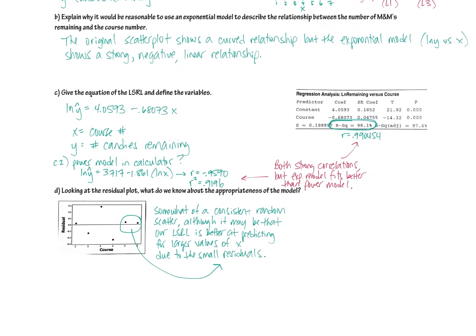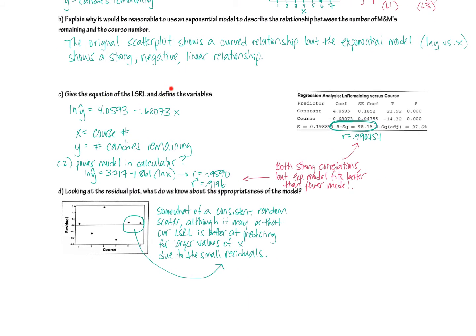Give the equation. Here's some more stuff, some data. Here's our regression output. Read really carefully. It does say natural log remaining. That's the natural log of the Y, the remaining M&Ms. Natural log here is very important. This tells you that this is the exponential model, not the original scatter plot that was curved. This is the one that I drew up here. Remember, this is your Y-intercept, and this is your slope. That's how I'm writing the equation. One thing to be really careful of is remember that it's not regular Y-hat. It's natural log Y-hat because we natural logged all the Y values. Here's my X and my Y defined again.